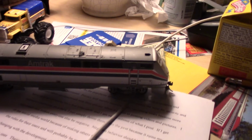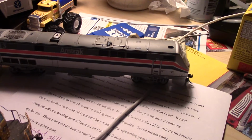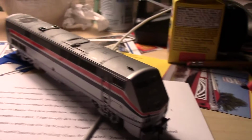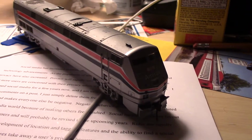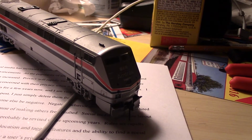Hello YouTube, this is Engineer Pat 5290 at my desk tonight doing a special review of the ready-to-roll Amtrak P42DC. And this locomotive in fact is based on a real-life counterpart.